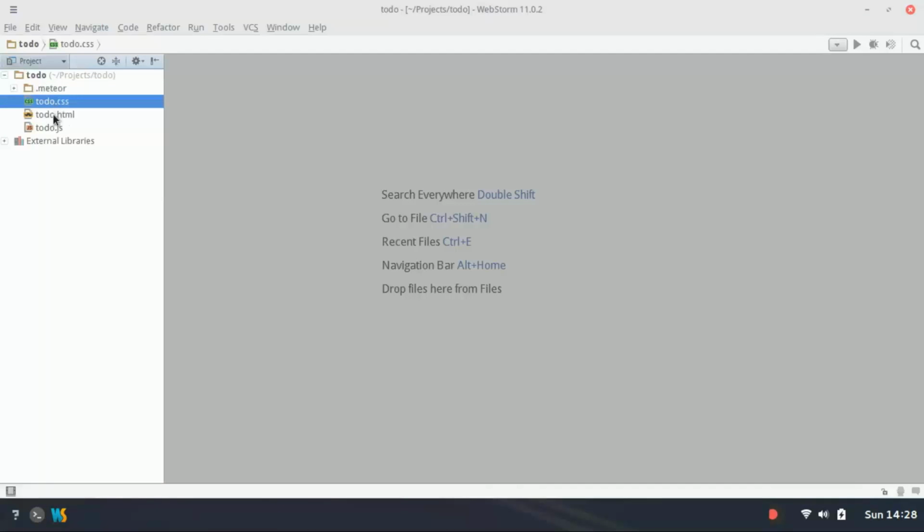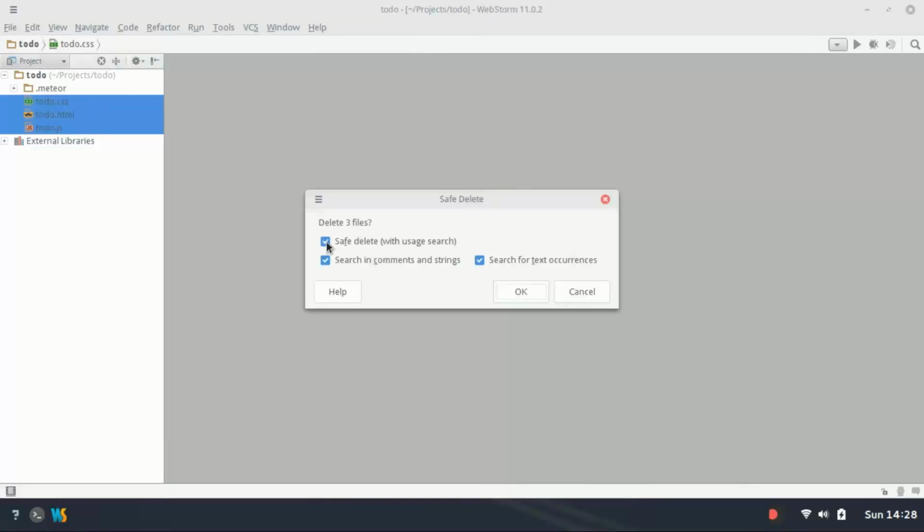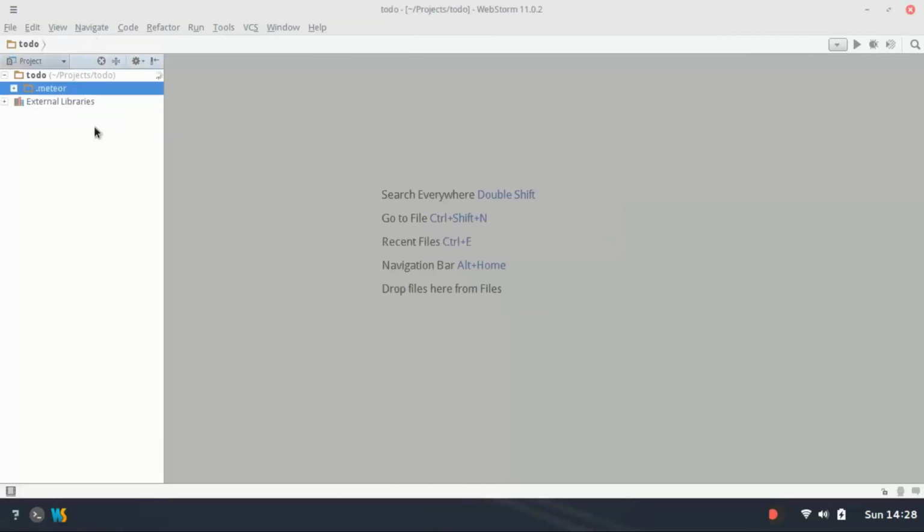The first thing we're going to do is delete these files because we don't need them. Now we're going to start creating some directories, because Meteor projects can get fairly large since you're going to be working with a lot of files, so organization is a huge benefit here.